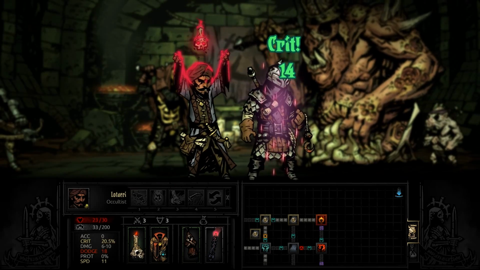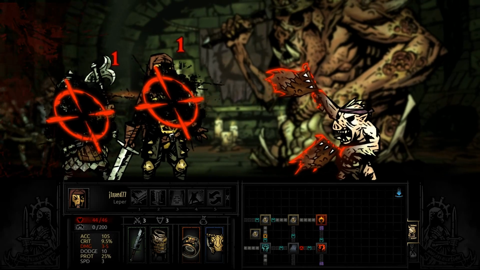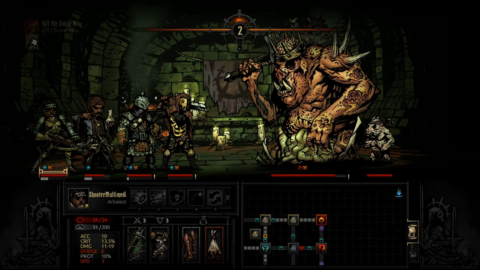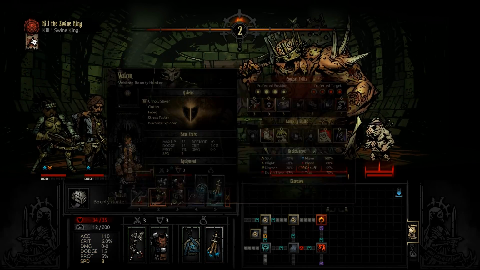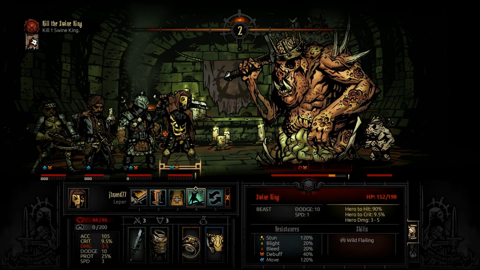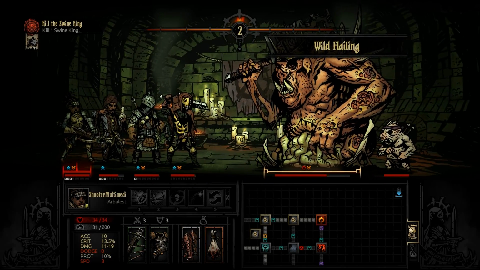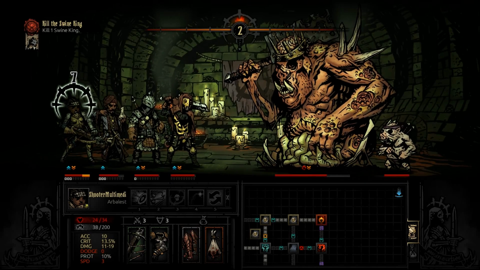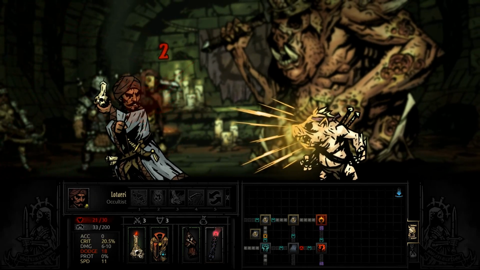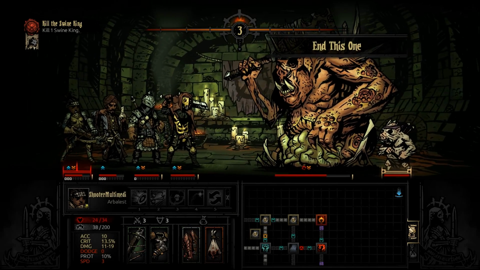Let's heal. I would like to try the Shambler. There we go. Oh, I forgot that clears the stun as well. Oh, wow, I even had the resist going.